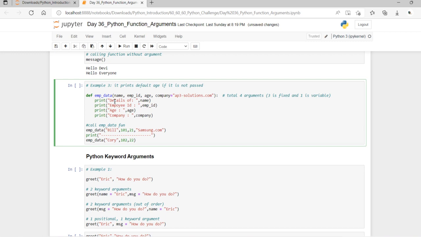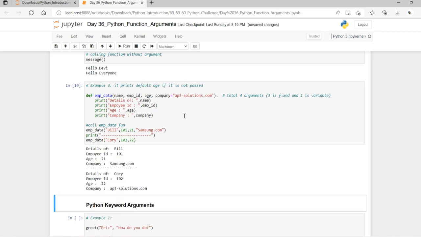If we want to give the details of name and employee ID, the employee ID has to be specified, and also the age and the company name. If you provide the company name, it is going to be overwritten. If you do not provide the company name, it has to be the default value which is assigned when the function is defined.